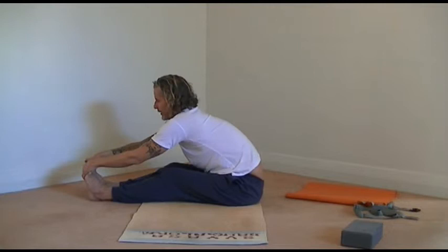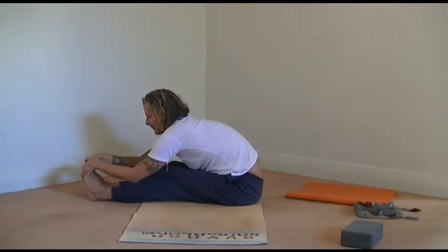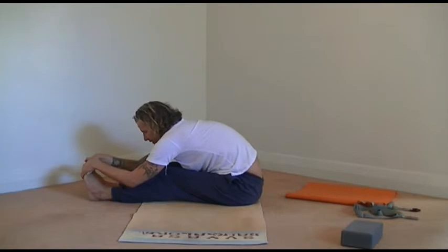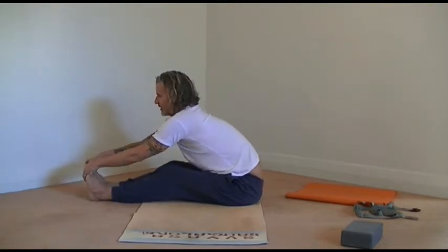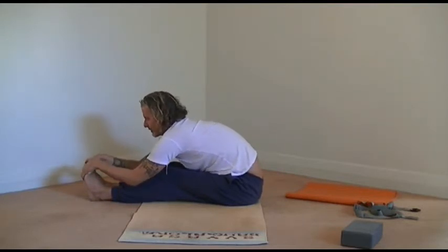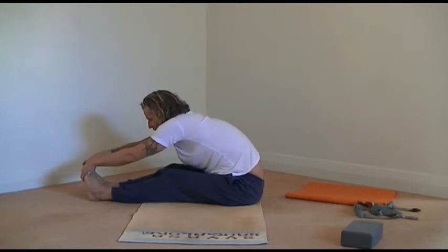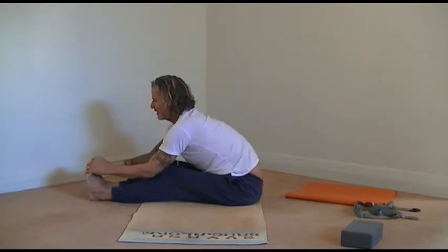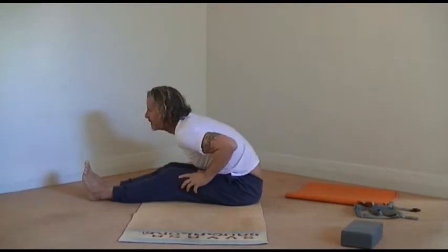Picking up where you left off, chipping away at that resistance, melting deeper in with each exhalation. Remember, we're not holding positions. We are developing asanas. Give Paschimottanasana one more setup in-breath. Collapse down with your out-breath. Scoop up, lead with the chest.